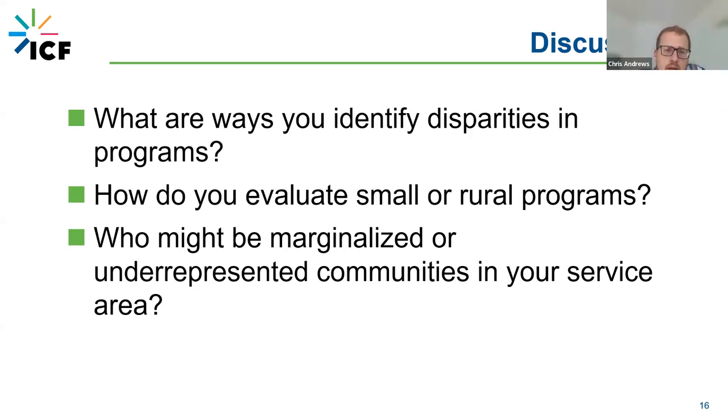I want to keep us moving and take a little bit of time here on question number 2. Thinking about how to evaluate a smaller rural program, right? I think the majority of our COCs in California have an area or a share of their area that is rural or has a smaller population, which means that we can be looking at abnormalities in our data that may not be real, and it might just be from a higher margin of error. And what are ways to think about how you evaluate those programs?